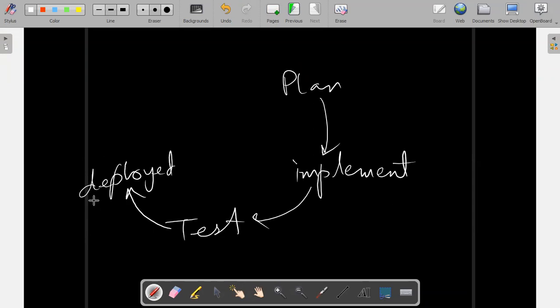Once it is deployed, by deployment I mean it is in production. That is the environment where the actual users of the software are going to use it. So once deployment is done, we come into the maintenance mode. Just like if you buy a car, that is a one-time investment. But apart from the fuel costs, even if you're not going to use the car, you still have to maintain it. You still have to get it serviced. Similarly, that also applies to software.